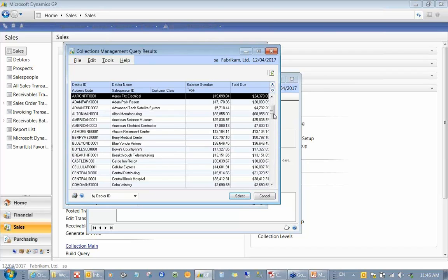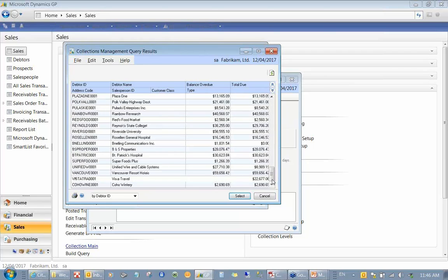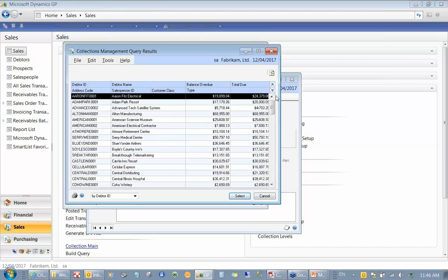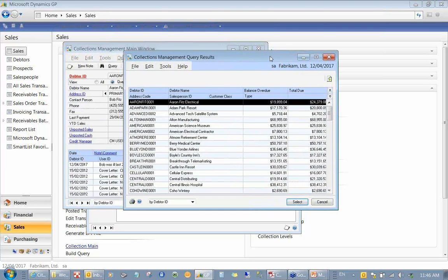That allows us to focus on who we really want to work with in this particular process. That's a very nice feature to allow us to work more efficiently.